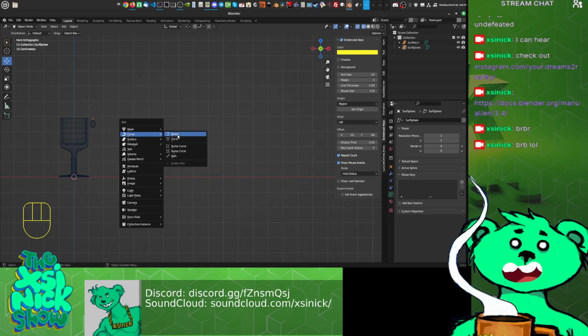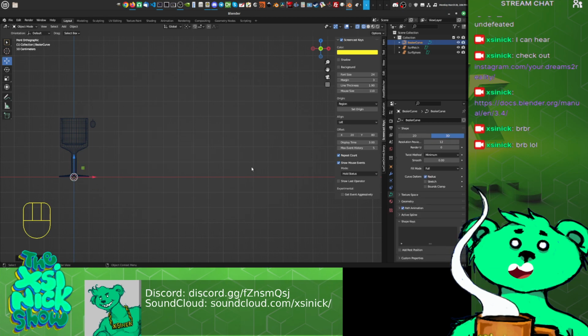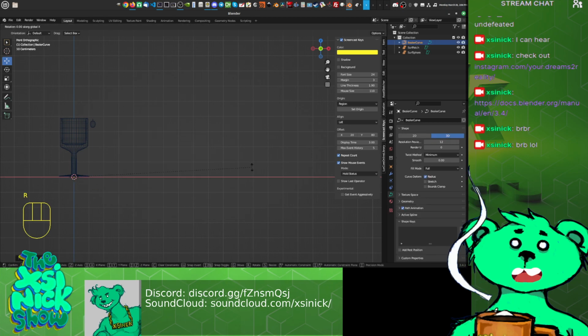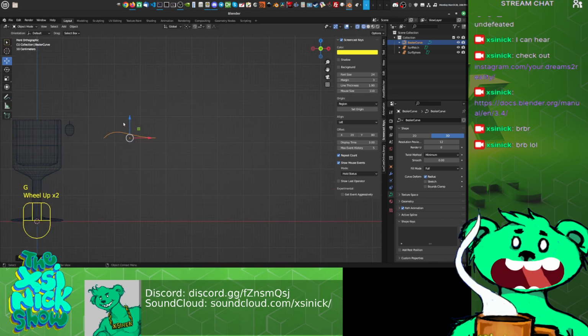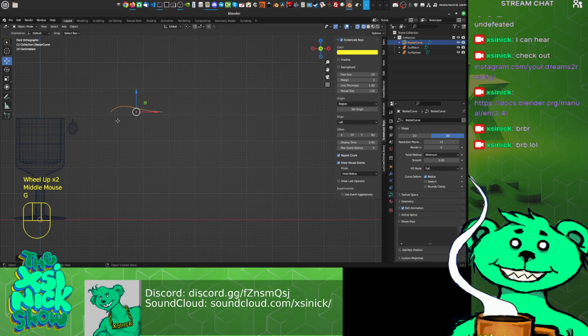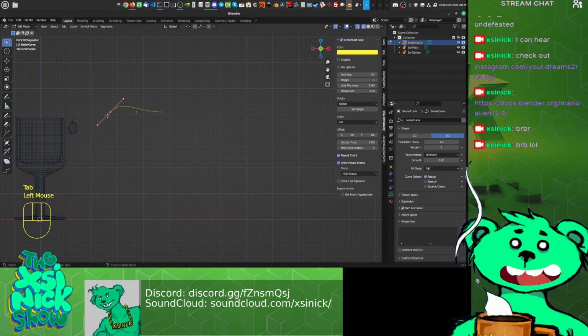All right, so I'm going to use a Bezier to make the main branch. I'm going to rotate, R for rotate, on the X 90, so I can see this. All right, and I'm going to make a bunch here, and this is how I'm going to do it.